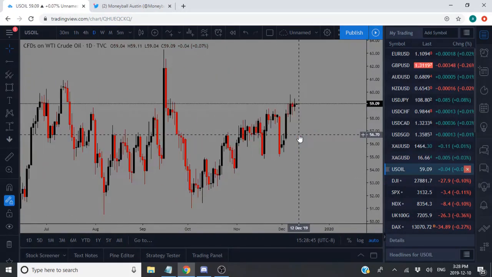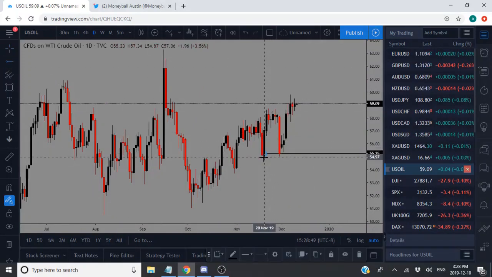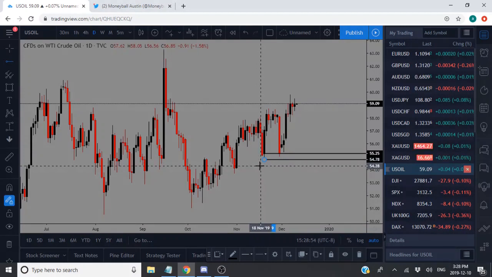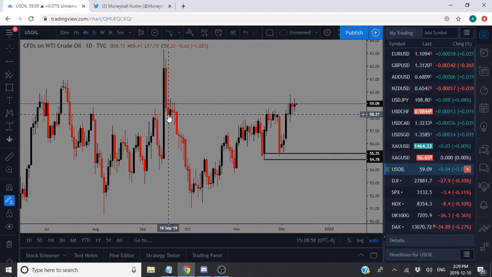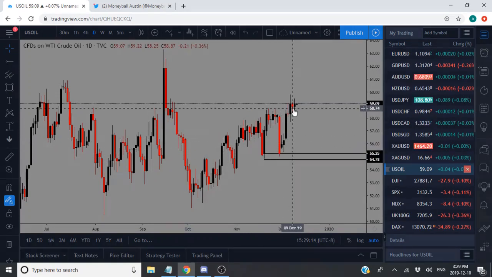US oil. Okay. I think this was an example that I was trying to, I'm not sure if I posted this on Twitter. I know in the group we did talk about it, but we were talking about price action and theory behind supply and demand here and understanding order flow. Because if we look right here, based on my analysis, we would consider this an uptrend. We're creating higher highs, we're removing supply zones, we create demand zones, and we're respecting demand zones. That's basically the definition of an uptrend.